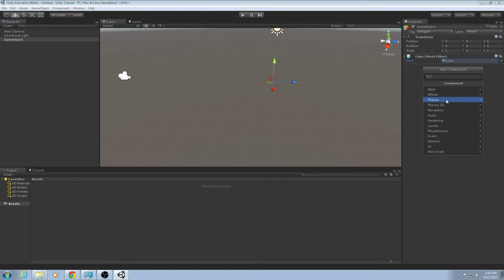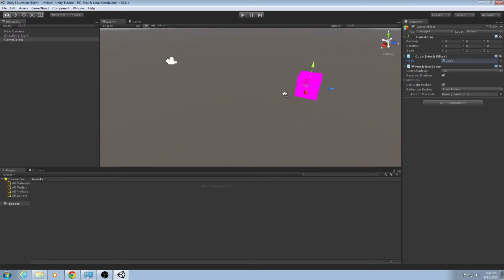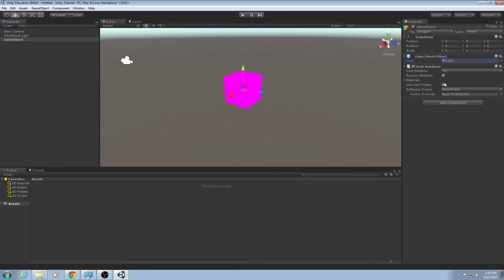And then we'll want to add a second component. This is going to be under rendering, and it's going to be, unless they moved it again, because they moved a lot of stuff in Unity 5. Yeah, let's try mesh again. Yeah, mesh renderer. So mesh renderer is the second piece of the puzzle, whereas our mesh filter takes some data and turns it into Unity's internal format. Our mesh renderer takes that internal format that Unity has and renders it to the scene view and in your game view.